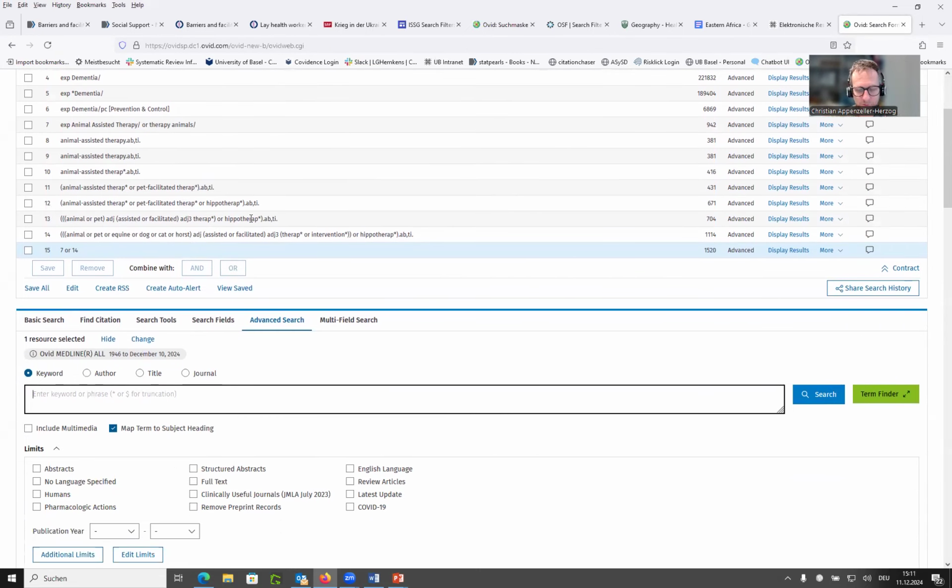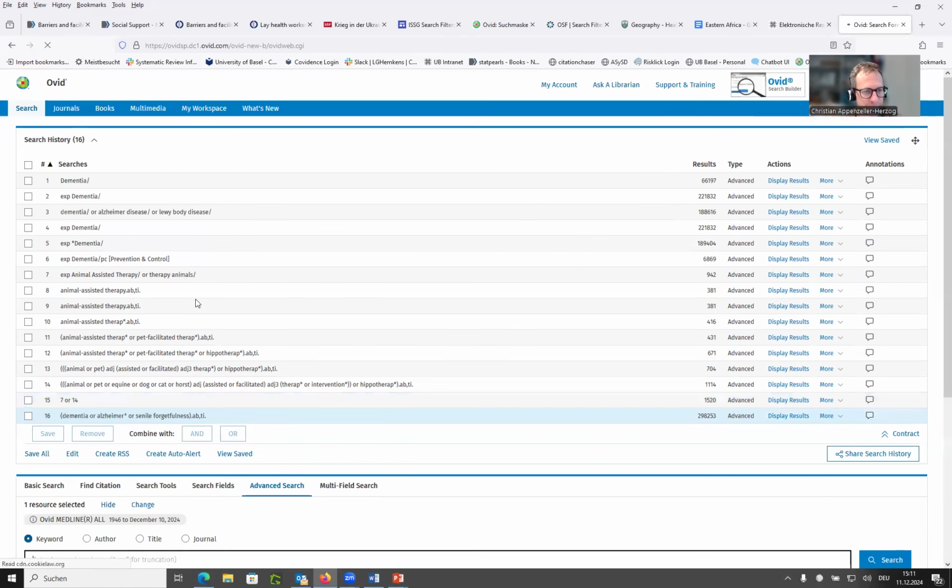I would like now to search for the words for the dementia concept. So I'm adding dementia or Alzheimer, or there was senile forgetfulness.